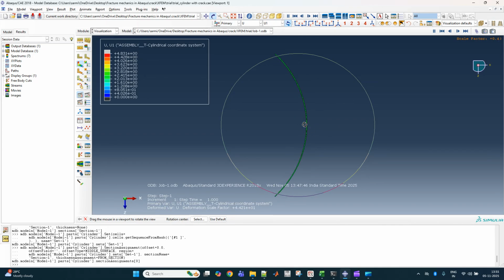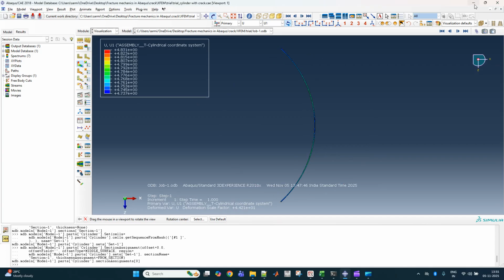So this was regarding the simulation, and how to visualize the SIF is one thing. How to use the scripting part of it is the second thing that I targeted.